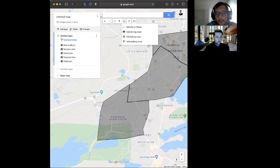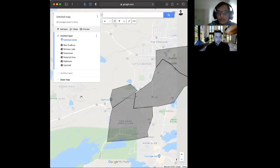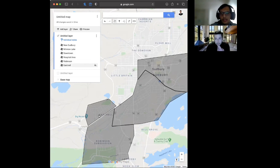For sure. So the next one would be Gatchel. So this is an old Italian area. Oh, really? But now it's kind of changed. But if you were a settler from Italy back in the day, chances are you probably landed here in Gatchel. And so this is still a decent area. Just over to our left or west, you can see Copper Cliff. So good little mining Italy. And then you're still close, so you have a lot of nice little stores in the area. Is it a B? Is it a B or... this would be B minus.